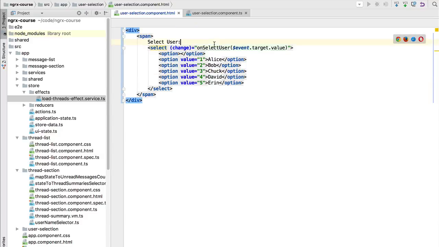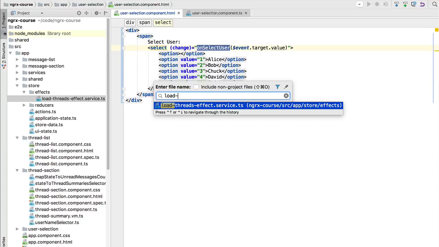Inside onSelectUser, we simply want to trigger a new action, selectUser, and we are going to pass in the ID of the user that we just selected. We are going to dispatch that to the store, and the store will simply handle this in the following way. There won't be a reducer associated to this action because we really want to create a side effect, which is load the data for the user that corresponds to that ID.